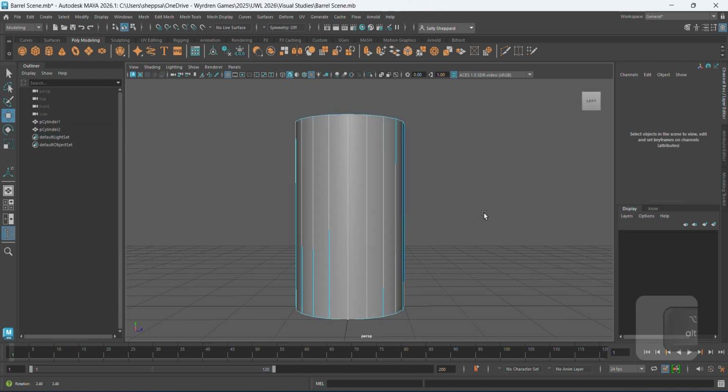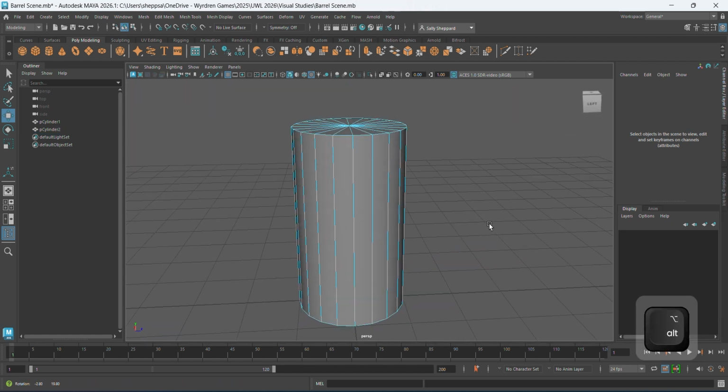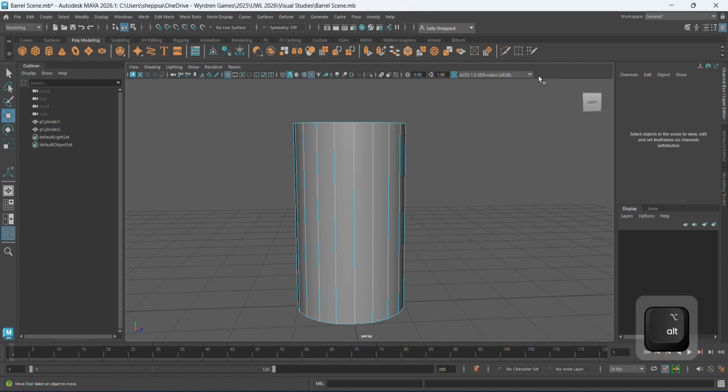Then we're going to go to the multi-cut tool. So this tool is very useful for adding in edges. We're also going to want to add some detail to our modeling, so we're going to need those horizontal lines added. So we're going to have a little look at 2 hotkeys that can be used while using the multi-cut tool. The first hotkey is Control, and this shows us the percentage of the shape that we're about to cut.